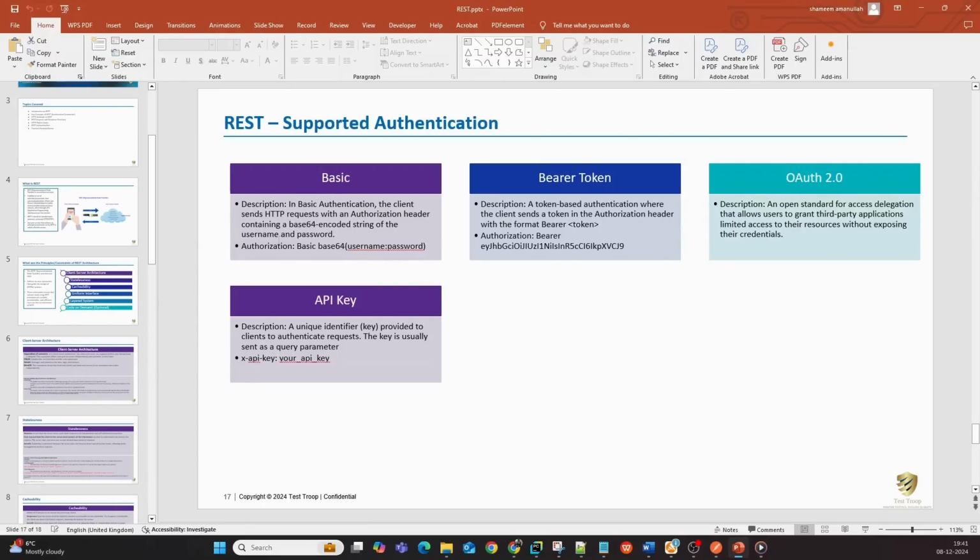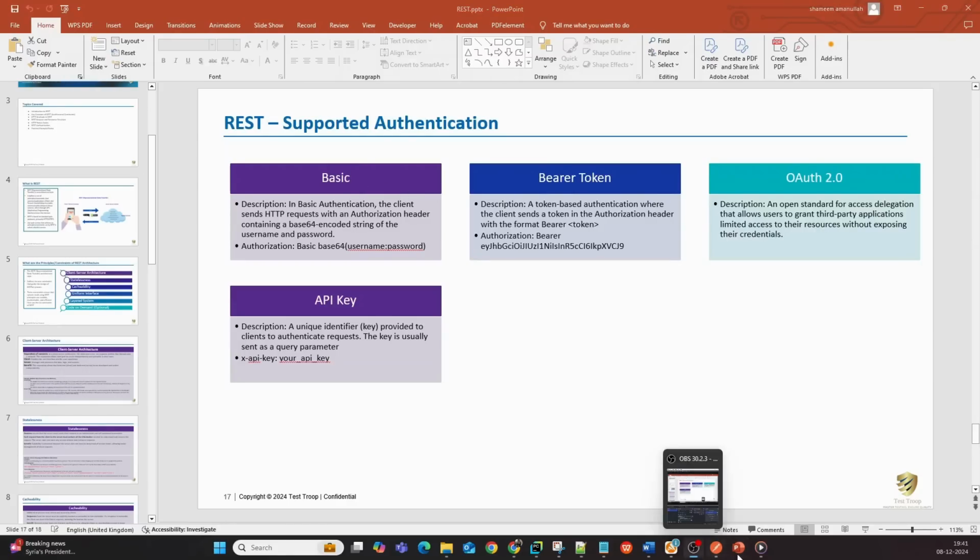So you will have to pass the authorization in a header, with the key as authorization and the value as basic, space, the base 64 encoded value of your username colon password. Okay, let us go and create the authorization in this format and pass it to the header so that we will have the 200 OK successful operation.